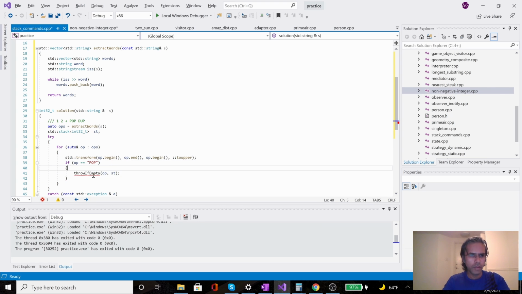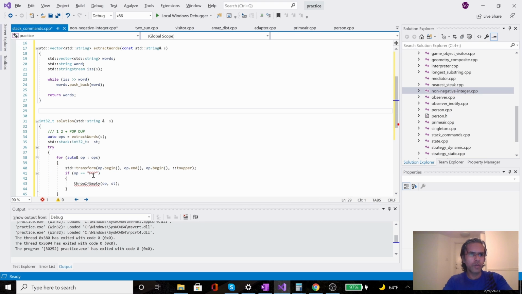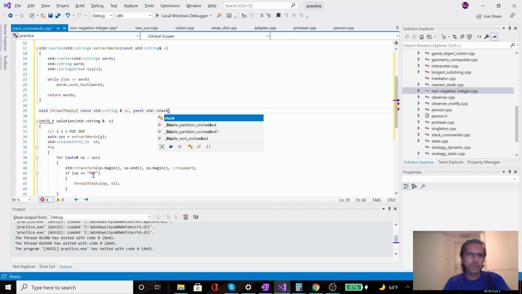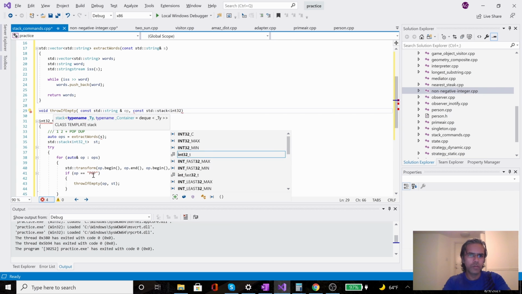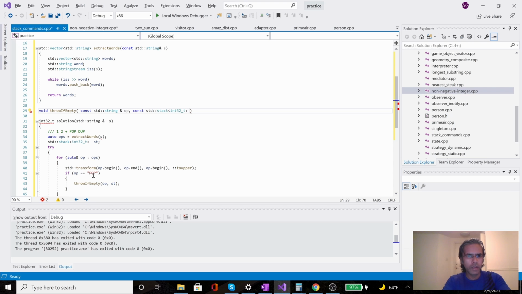Here I'm going to have a void throw if empty, and it takes in a const std::string reference to my operation, and then a const reference to my stack, which is a stack of int32_t. I can even use auto over here, just being explicit at this point, but we can use auto as well.